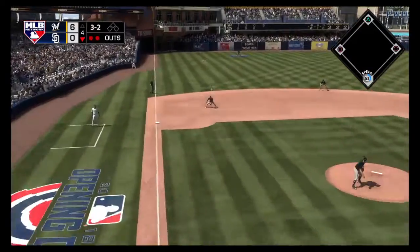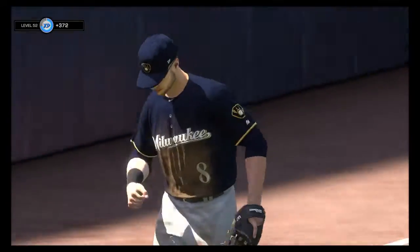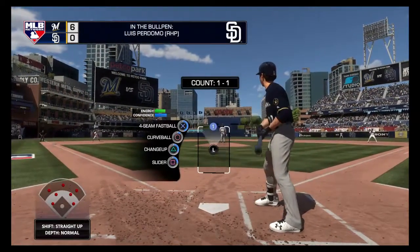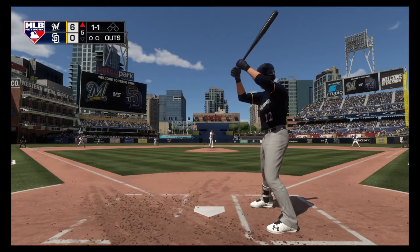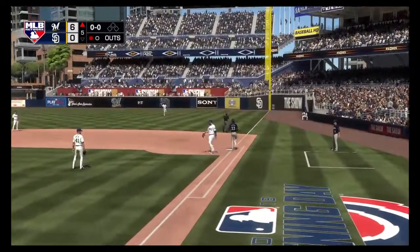Standing in now, Hunter Renfroe. This is line to left. Braun is there, and he'll make the catch to retire the side. Padres down in order. They won't make a dent in the 6th. In is Christian Yelich. He's 0 for 2 thus far in this one. The 1-1 home. Hit to first. Fielded cleanly by Hosmer, and he'll take it to the bag himself for the out.